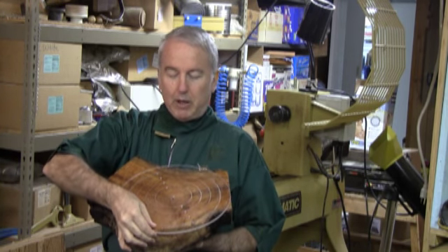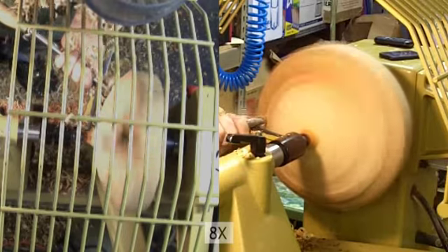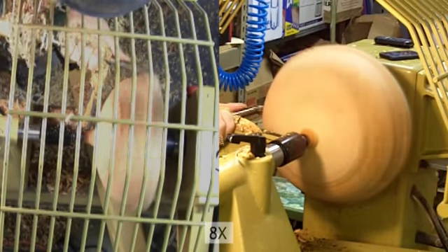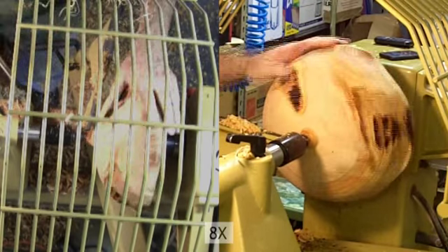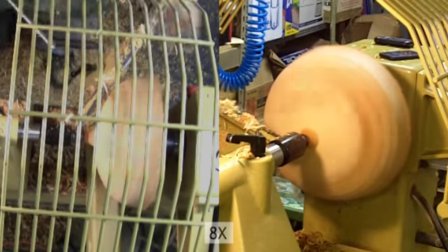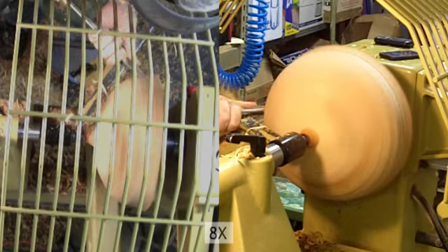It's fairly easy now to tool off the bark and a lot of the sapwood, and starting to get to the point where I can find the bevel and really ride the bevel and smooth it out, round it out. There's a little concern because there's some bark between the two upper limbs — a little bit more than I counted on — and I'll be turning that out. I've used the tailstock nearly all the time when using the screw chuck with a big piece of wood, since the force can loosen it and I want to keep it sound and safe.